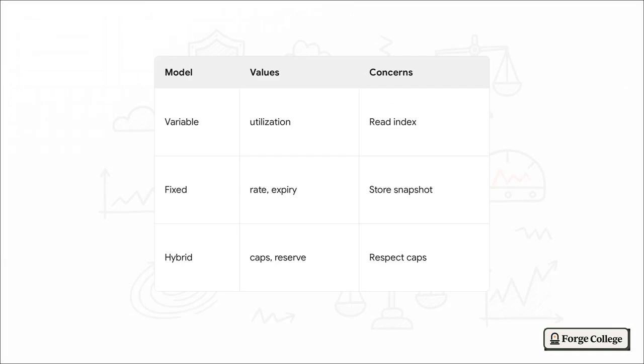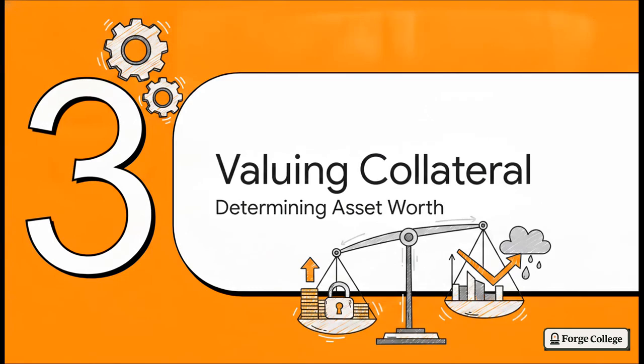For your engineering integration, you really have to look closely at the variable model. You've got to read the current index and actually run an on-demand accrual before you compose your transaction. If you just assume interest accruals happen magically off-chain in the background, you know what's going to happen? You're going to end up displaying stale, wildly inaccurate numbers to your users. Your front end needs to actively trigger or calculate these updates so the user knows exactly what they owe right this very second. All right, Section 3, valuing your collateral.